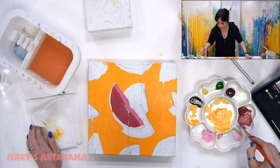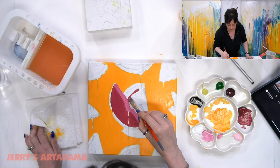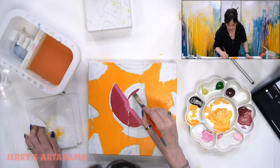One right behind it. This tint of alizarin crimson as well. And then I might move on to mauve for this one.